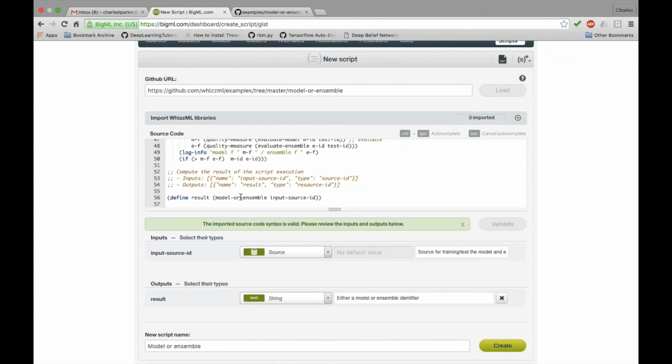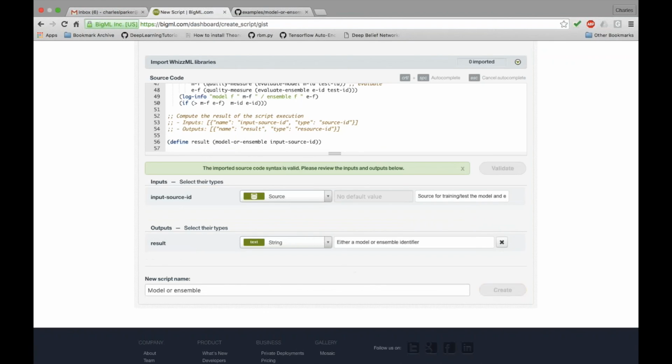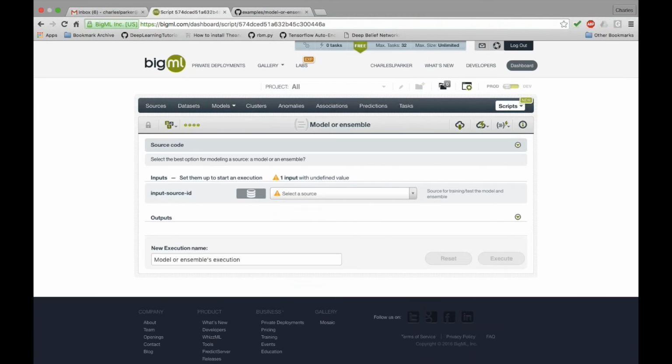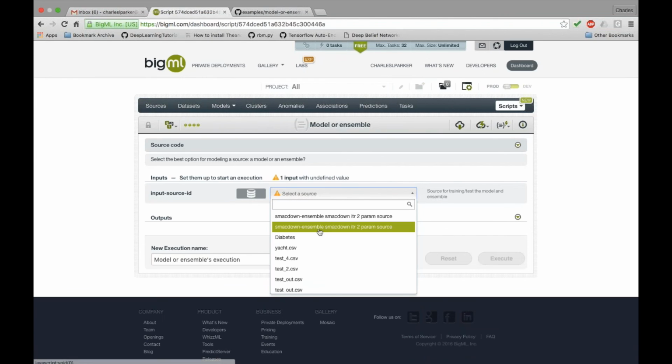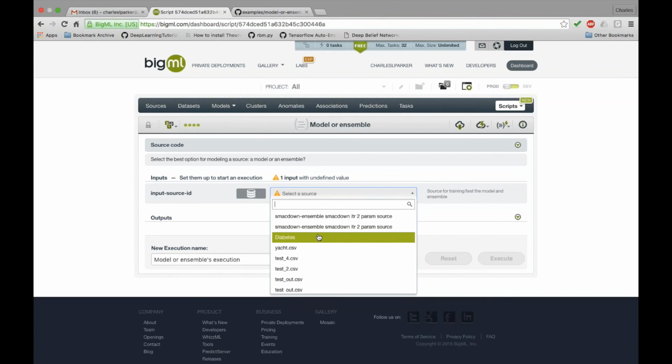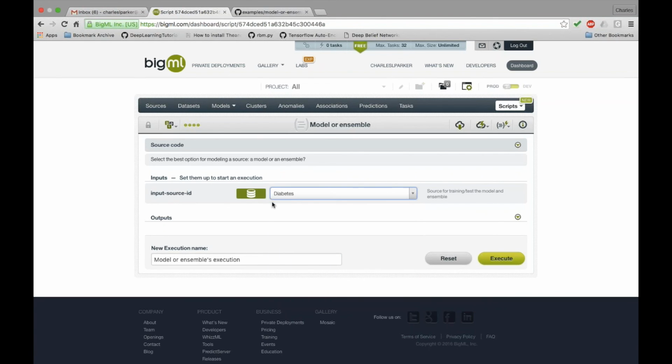We've defined a variable that calls our main entry point, and so it knows that we're going to specify this as the input, this is the output, and so it's pretty simple just to import this once someone has written it, import it into the BigML UI, and now instead of having to do this with many clicks, having to create a data set, split the data set, create model, create ensemble, create the evaluations from the two, and then look at each one and compare, we can just select a single source here and execute the script.